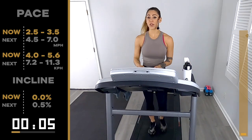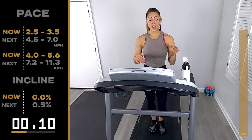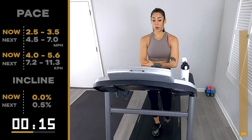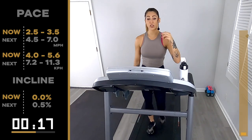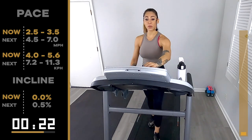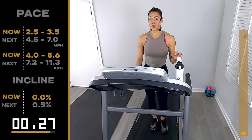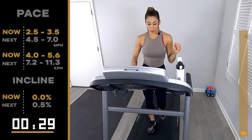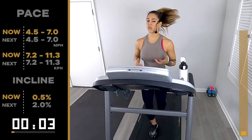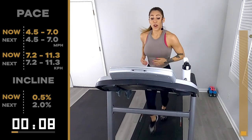The first one's only 30 seconds — it's 2.5/3.5 — 30 seconds, moving into the warm-up. The pieces get a little bit longer when we hit our first interval. It's a tempo run, so we're going to start with some longer runs and they slowly decrease. We have three different blocks in this 35 minutes. It's going to go by fast. We're already going to take it up to 4.5/7.0 in three, two, one. We're only here for a minute — the warm-up is just three minutes.